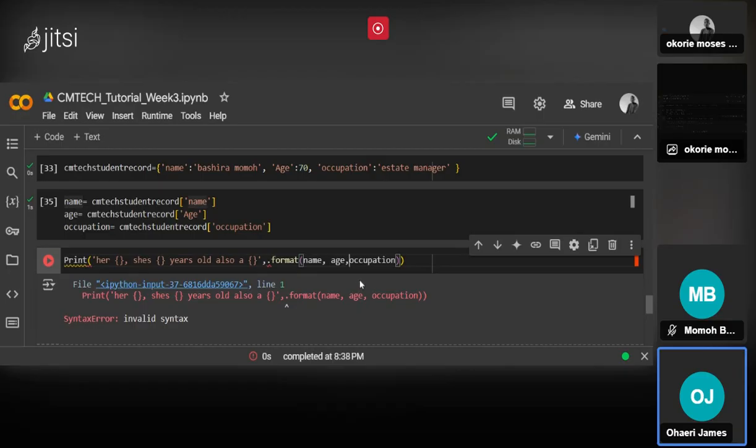Okay. This code has invalid syntax. The error comes from here. Let me see. Okay, put a dot there and run it. Let's see.